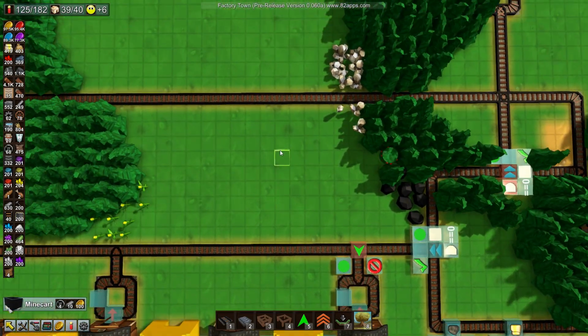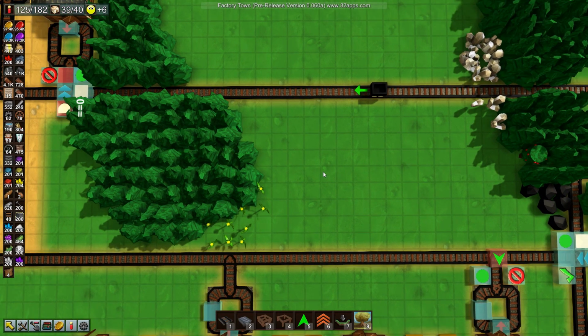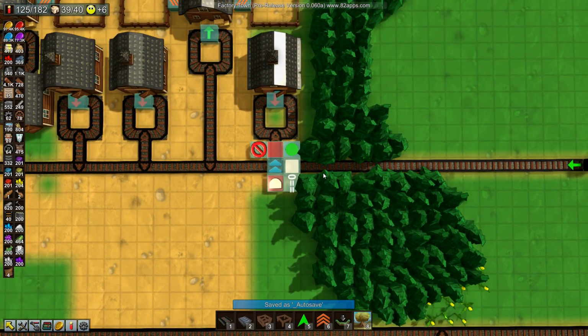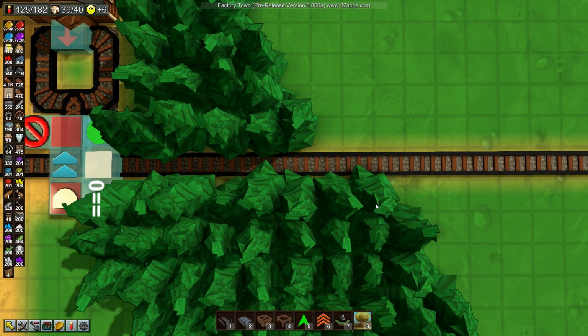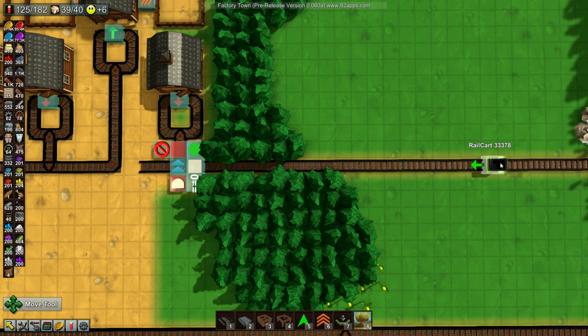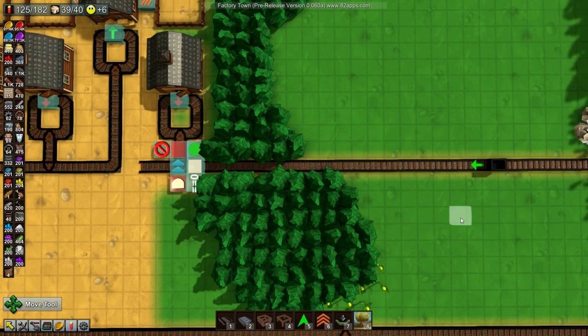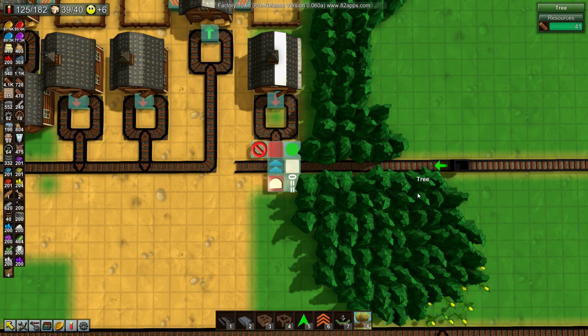I'm going to copy the rail cart, put that there. I'm also going to delete that little track there, just so it stops. Right, and I can't move a rail cart. I'm not sure why you can't pick rail carts up. I think that might be a small bug. I'm not sure. But anyway, so you're going to come along.